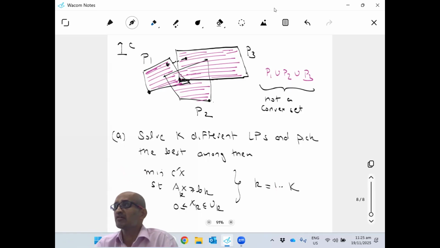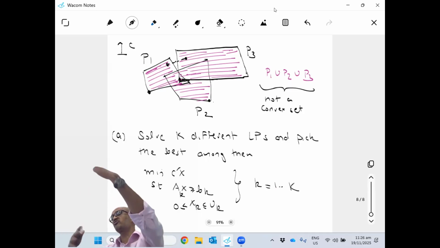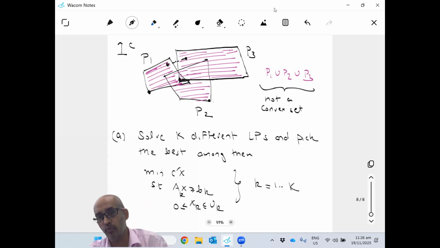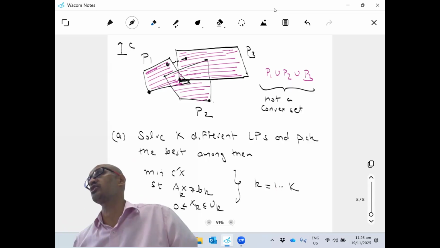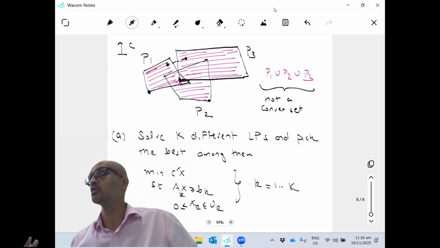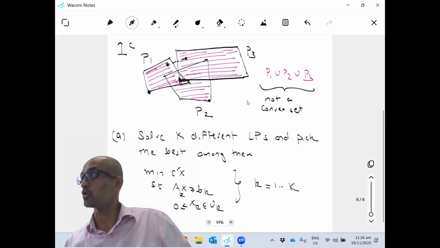Because the only thing that I'm doing in this approach is sometimes optimizing over the same space multiple times, because when I optimize over P1, I've already looked at this feasible region, and when I optimize over P2, I'm also looking at it. But the advantage is it's a convex set, so it's easy for me to optimize over this. I can use any LP algorithm I like. Now it turns out another way to solve this is using integer programming, or what's called a disjunctive formulation.